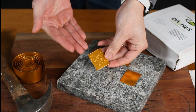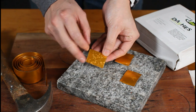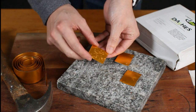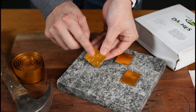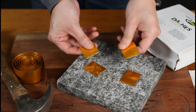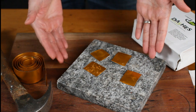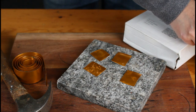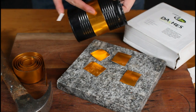So right now you can see you have a little texture because we're hitting the aluminum wire onto the tile or on the floor. So we will do all these four pieces. After that, we will use U-glue to glue that on your can.